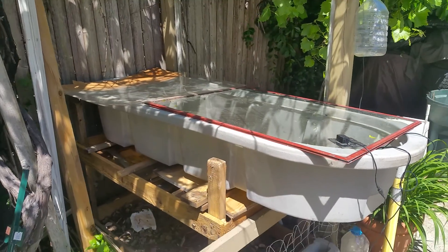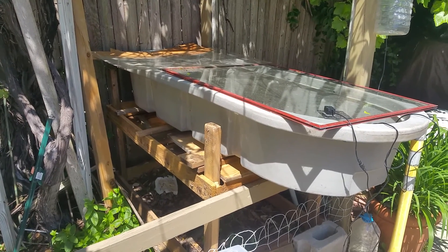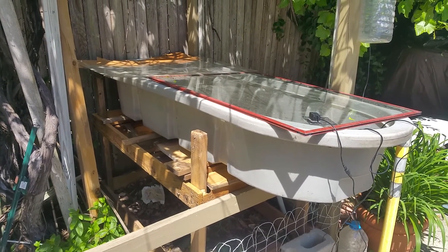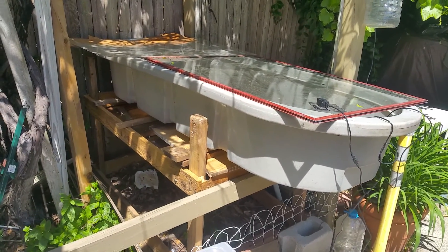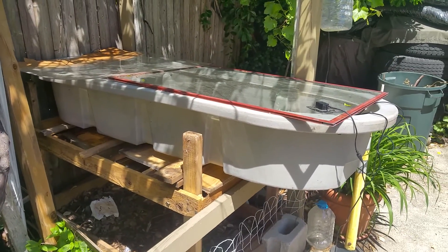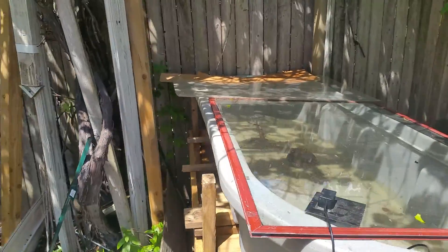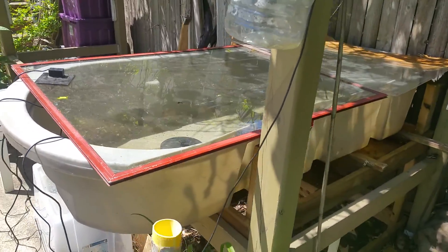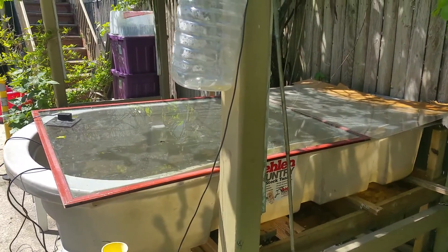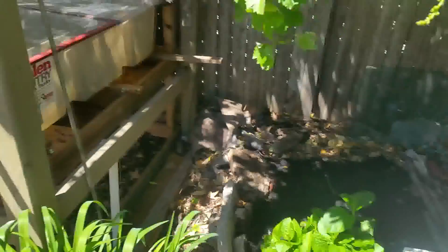Container pond 3.0 — this will be the third year, and as you can see it looks like a crazy mess. But a very generous person happened to hook me up with this 70-gallon container here, which will definitely kick up the pond for 2017 to another level. 70 gallons, nice and sturdy.